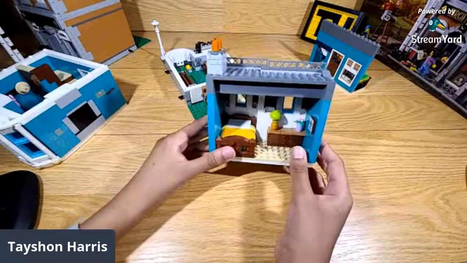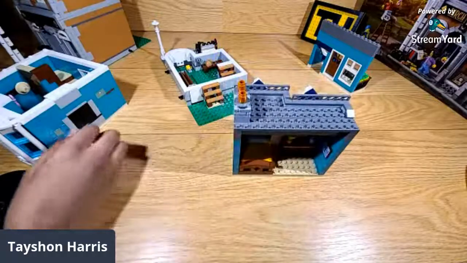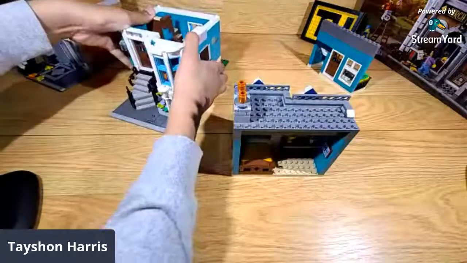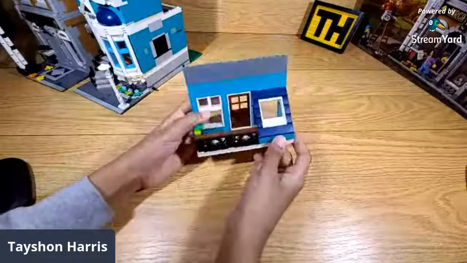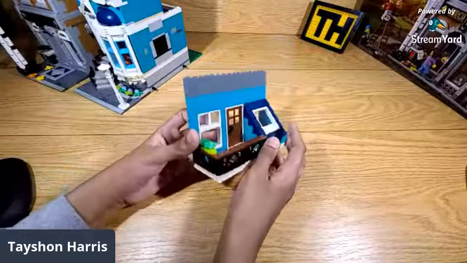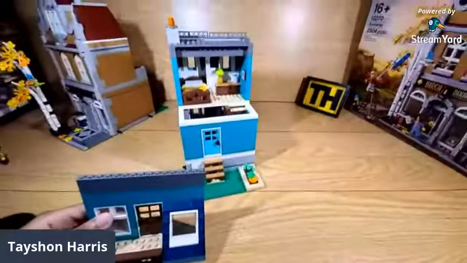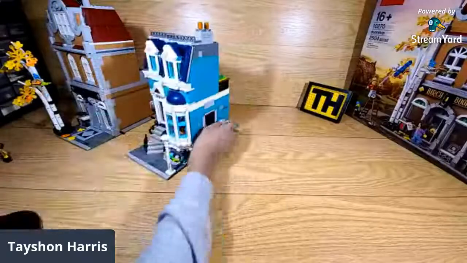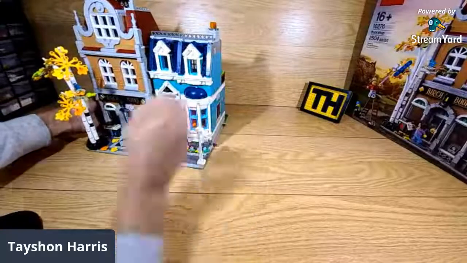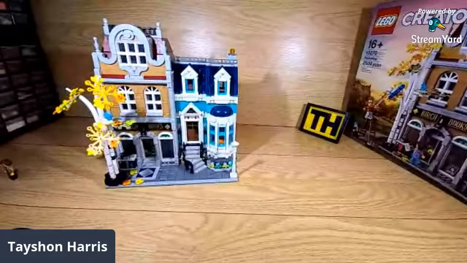So there's the bed right here. And a dresser, which has a lamp and some flowers. Hope that you guys could see that well. Oh yeah, and also we have the little back part for the bedroom. You can see that here's the back part. And there's a tiny little garden with that window piece. And that just attaches on. Oops. Just like this. And of course, like all the other modular buildings, they attach together with Technic pins. Okay, so that was the bookshop. And we just hit 30 likes. Thank you, guys.